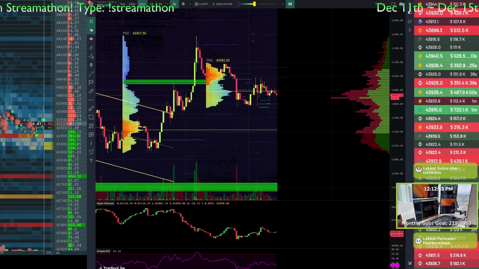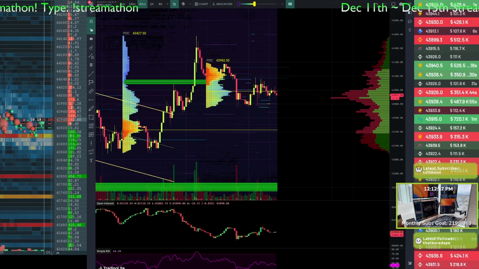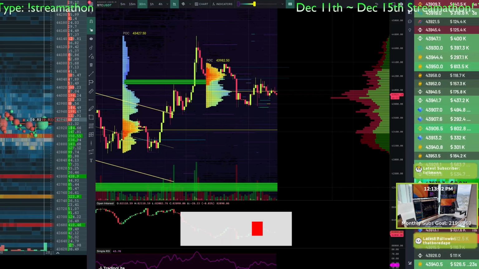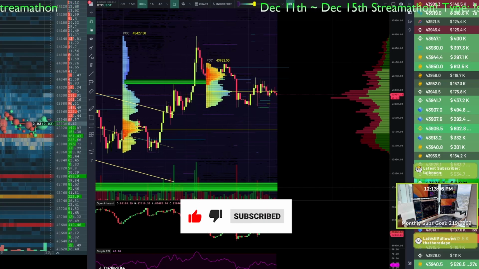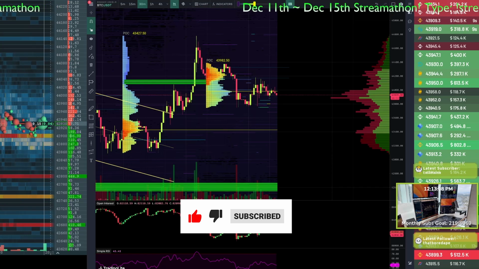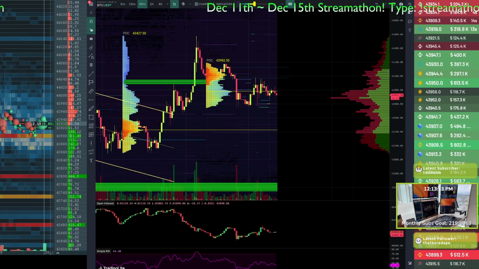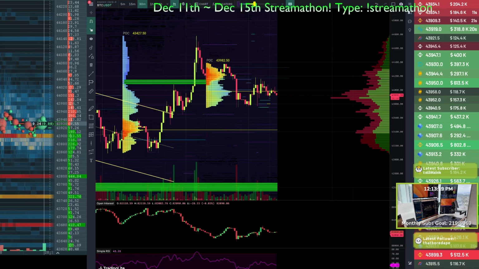Mario, conceptually, I think we could go back down to as low as like 43. I think what will need to happen is we need more shorts to get loaded. But I think it's still going to continue higher. So in terms of how you could see if that's happening and the levels where you would anticipate that to happen, we can recap in a second.